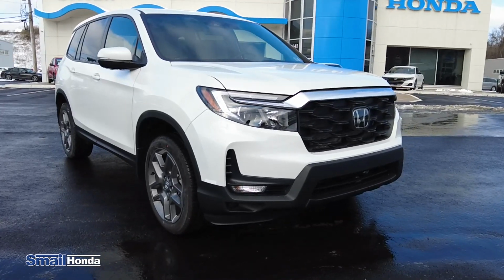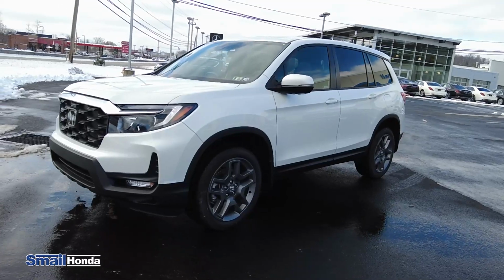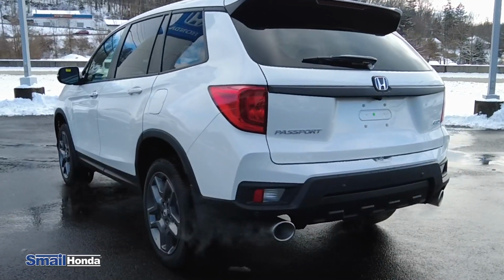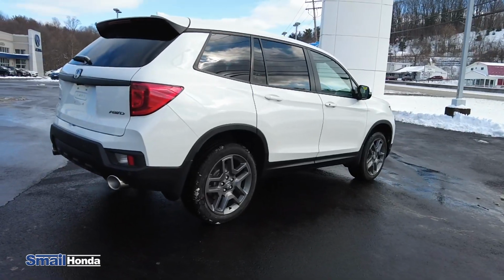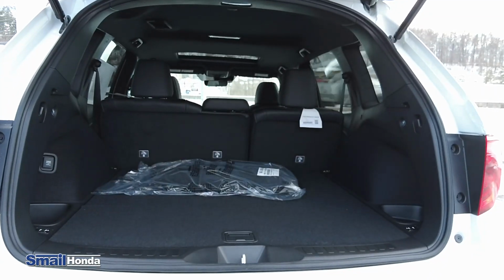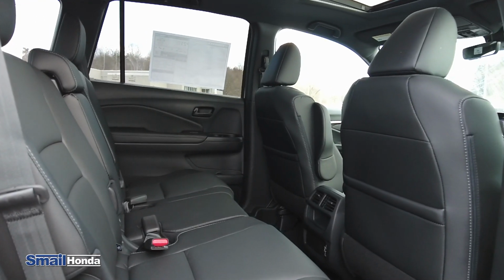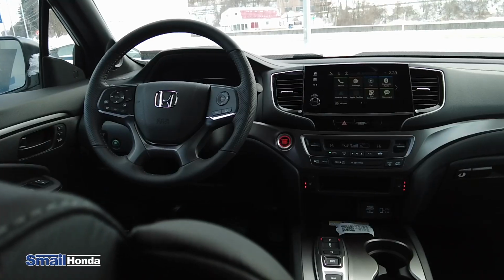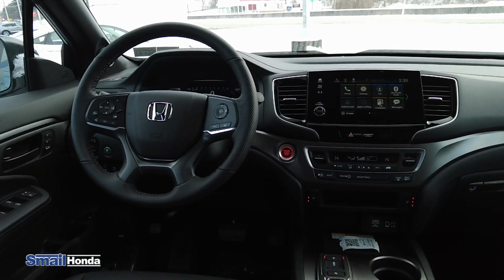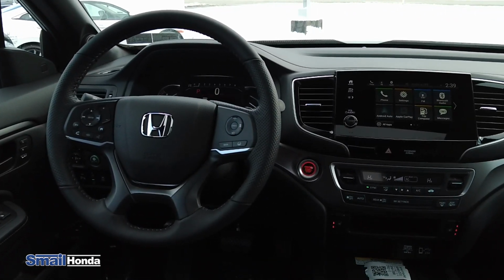Moving up from the CR-V with more interior space, you're gonna have the Honda Passport. And there are a few different trim levels of the Passport. You have the EXL, Trail Sport, and the Elite. So you're wondering what the Trail Sport is, because that's the first time you heard me say that. The Trail Sport is a specific trim level to the Passport and some of the other Hondas I'm about to mention. So the Trail Sport has more rugged tires and an outside look that's tailored to an off-road vehicle. So you have some fender flares on there as well.